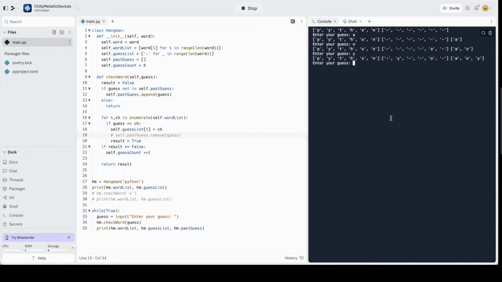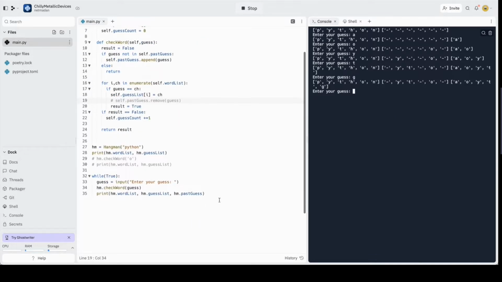If I guess Y, if I guess T, and G, which is a bad guess. Okay, everything seems to be working now. Now, how does the game actually end?